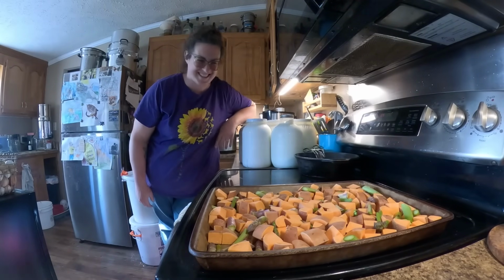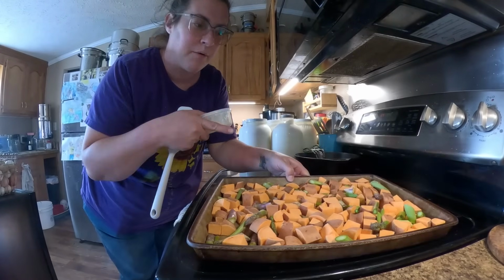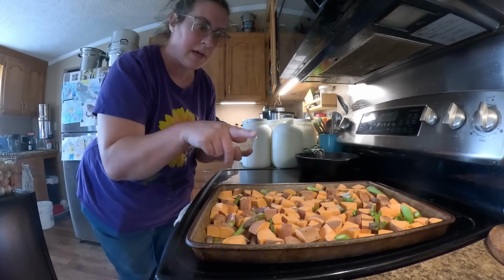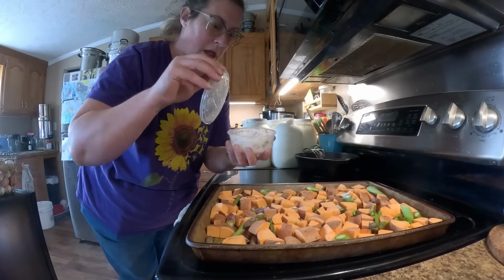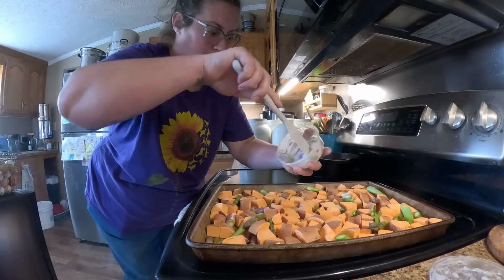What's a few gallons? This is what I meant earlier when I said I will put the asparagus in something to kind of bulk up whatever it is. So this is the asparagus from the last few days. Some butter, which we're going to make more with all that goat milk.